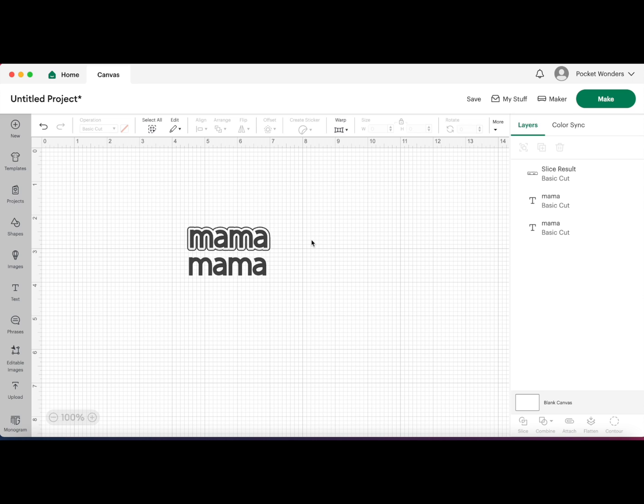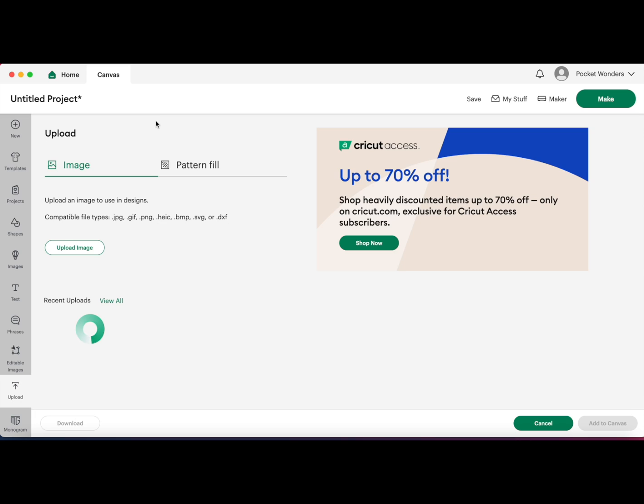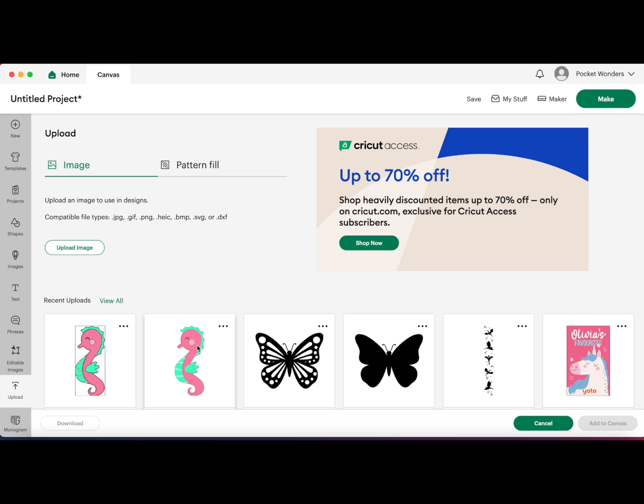Now, if you were to make stickers, there's a few different ways that we would do that. I will show that in another video. This is just a simple one to show you how we can create an outline using text. And it'd be the similar process using images. You would just load that in. You know what? Let's go through that together.